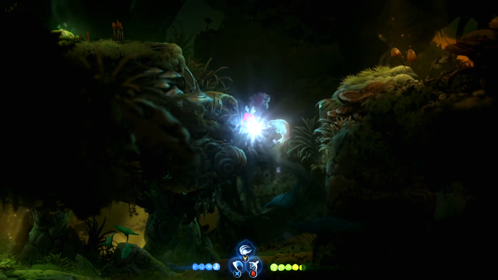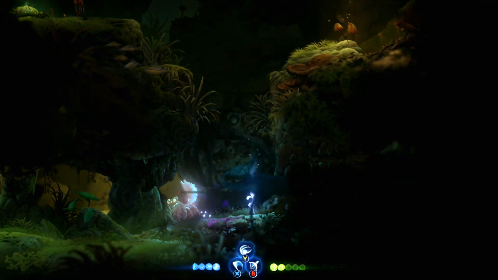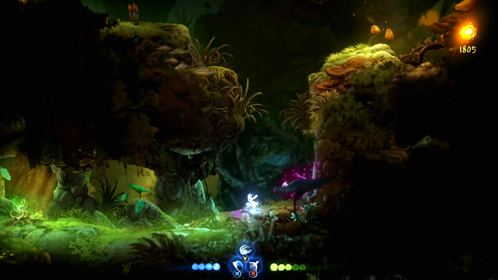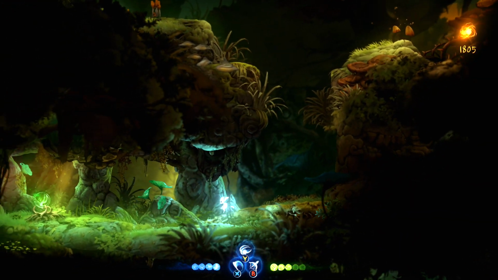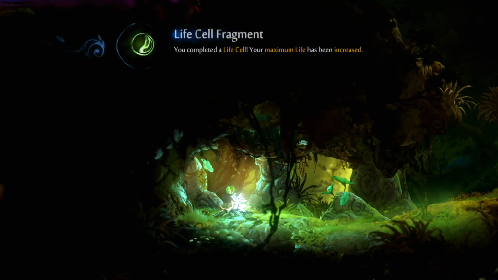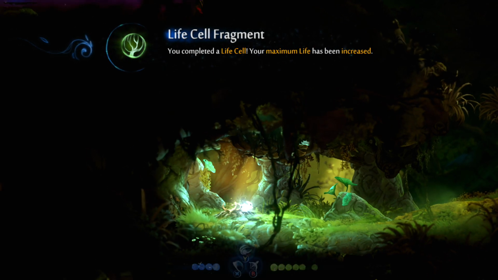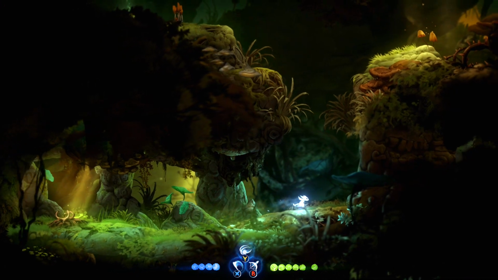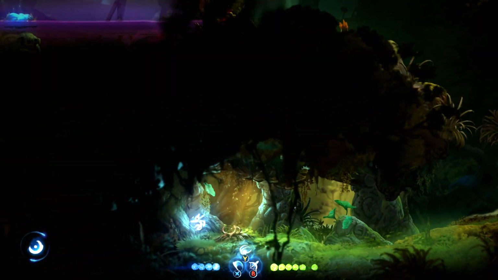Oh, that was interesting. Huh. Well, that was an unintentional discovery. The enemy opened up an environmental piece for me, and it gave me a life cell fragment. I'm not even sure if I'm going in the direction that I want to be going right now.